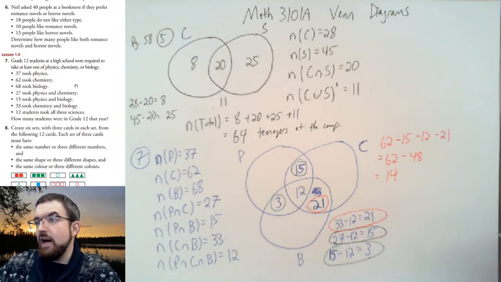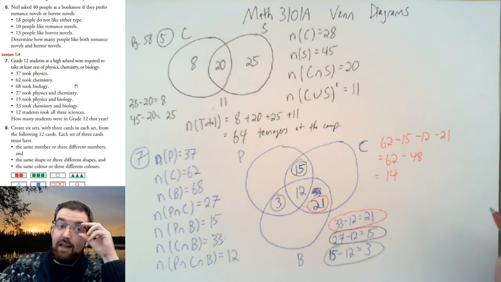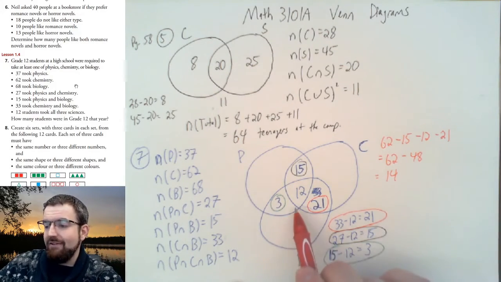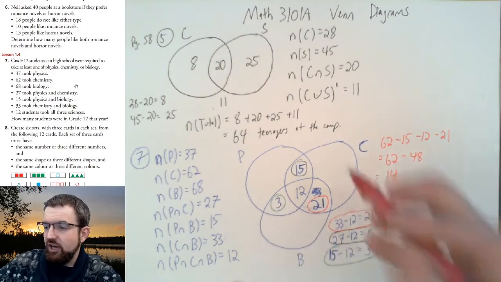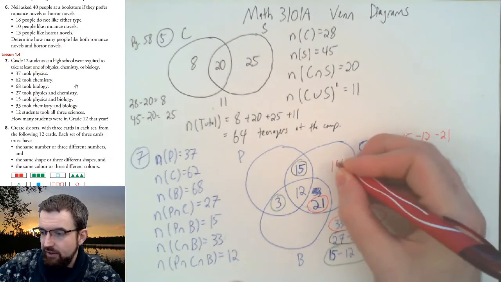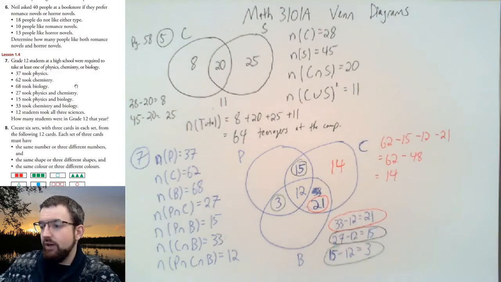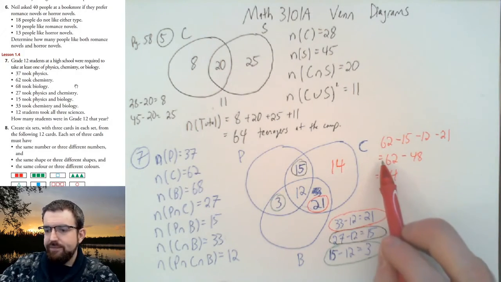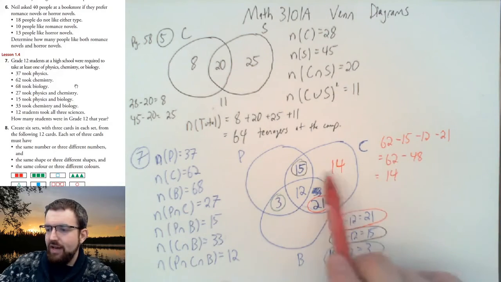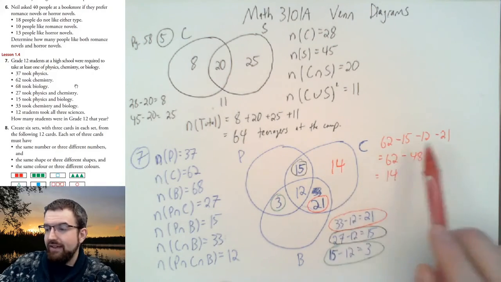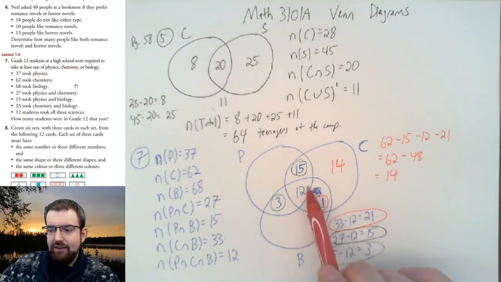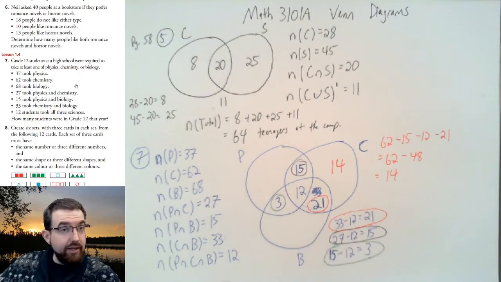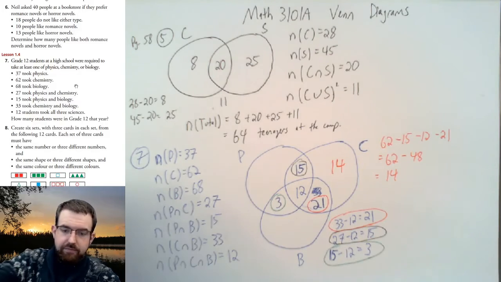Always start with the number that comprises all the options or interests. Yeah, exactly. That's a great way of saying it, for sure. We start with the one that affects the most. So we're sort of starting in the middle there, right? This one here is going to make 14. Because we know that the number of chemistry is 62, right? So this one out here has got to be the 62, subtract this, and subtract this, so that all of these ones put together get us our 14, right?